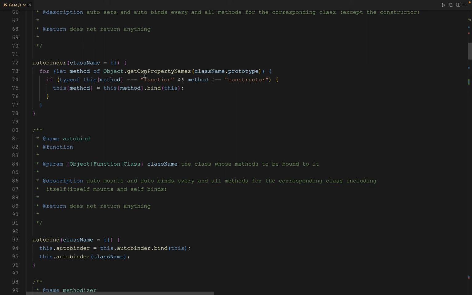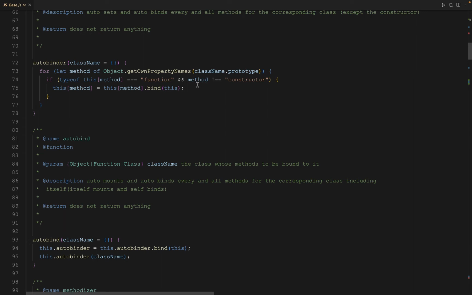By looping through, it checks if the type of the property on the prototype of that class is a function, and if the property is not a constructor.